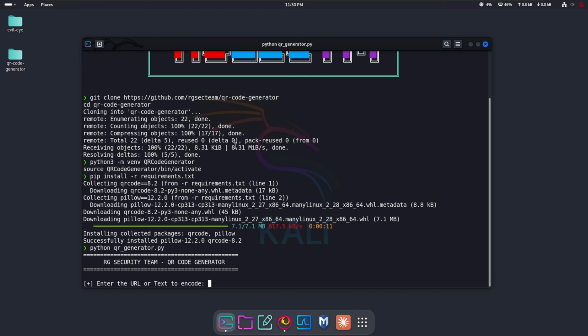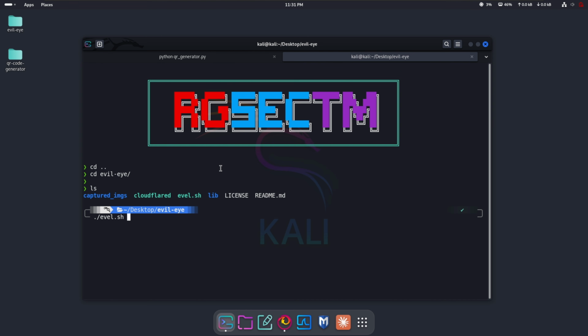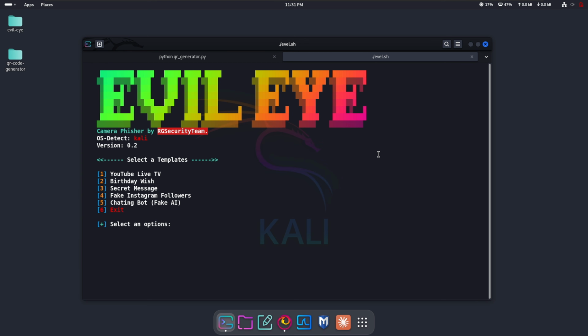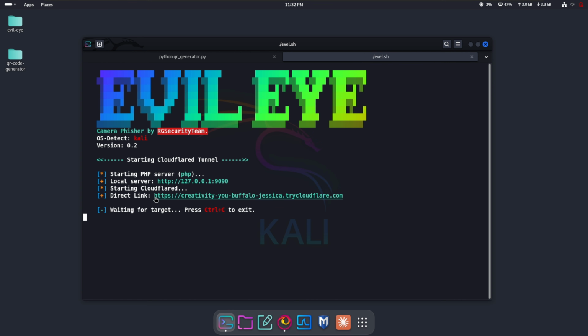For example, I will create a phishing link with another of my tools, Evil Eye, and encode it in a QR code. So I'm quickly creating a link to it in a template. And those who don't know about this Evil Eye tool can click on the I button above to watch the video about it. For those who don't know, this tool silently captures images from the victim's device using the front camera and sends them to the attacker's system. The special feature of this tool is that it has a good number of templates and it can capture high-quality images. I repeat, do not use such tools without permission.